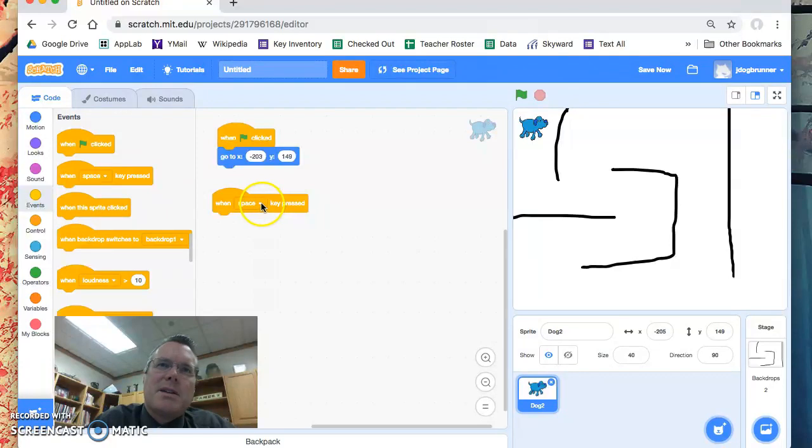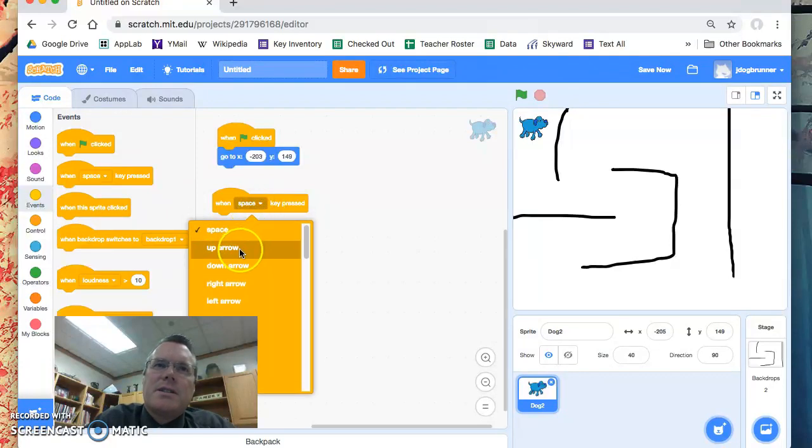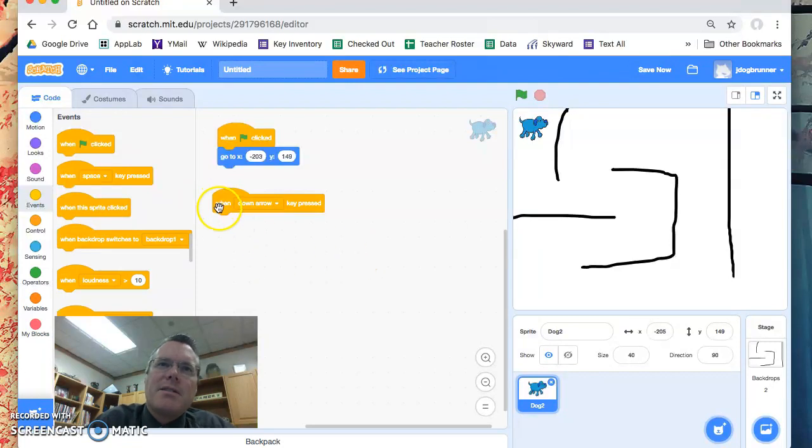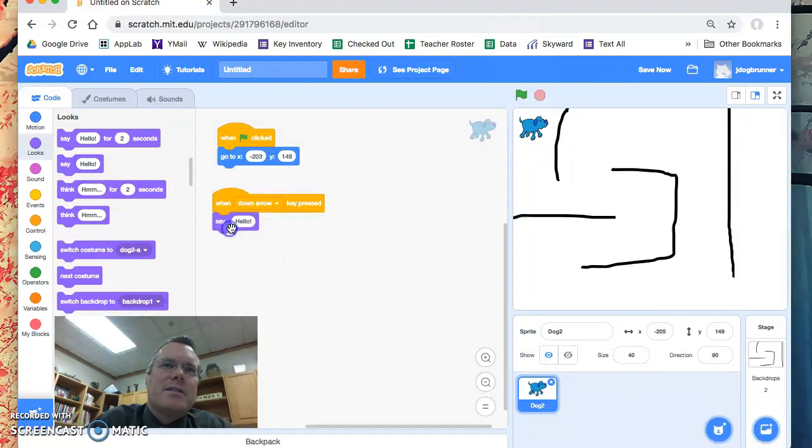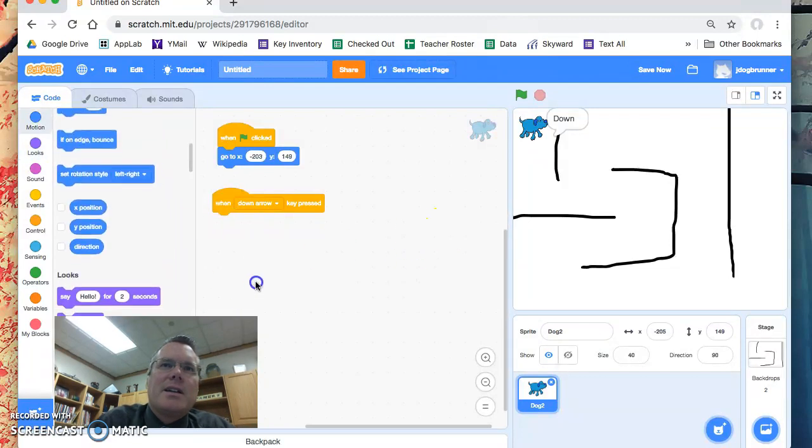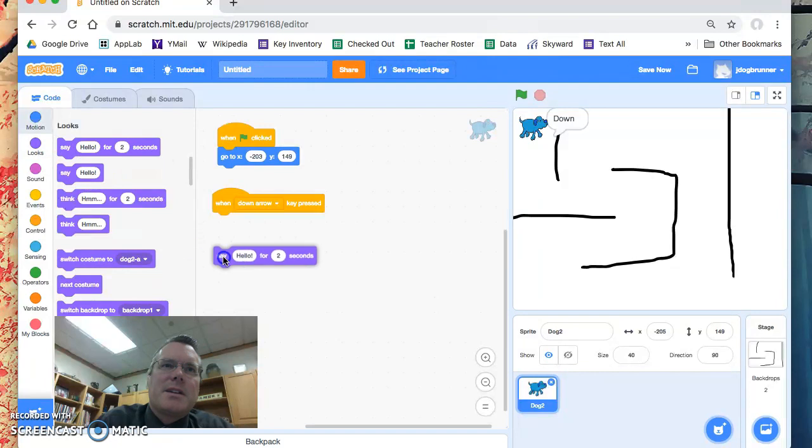Now we're not going to use the space bar. We're going to change this to, let's start with the down arrow. So when the down arrow happens, let's test this out. You can hear it'll just say right here, down. So when I hit the down arrow, see how he says down? We can get rid of that. And I guess to make that go away, okay. So that'll disappear. So we know when we hit the down arrow, whatever's under here will work.